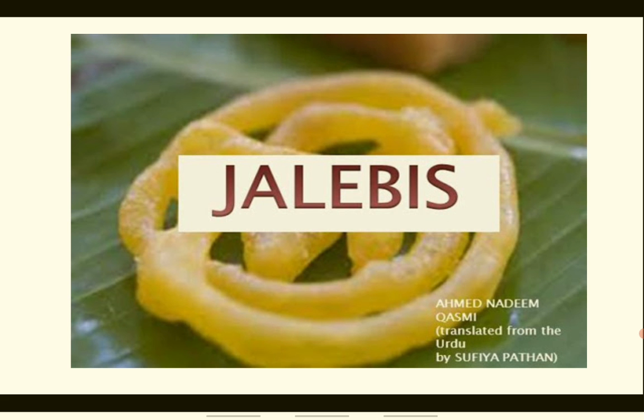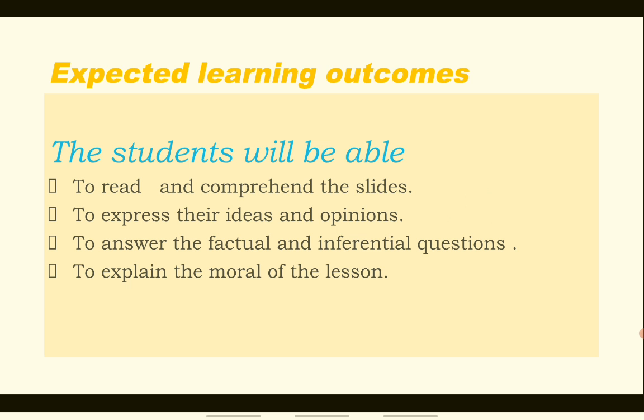In this video, we are going to see about the chapter Jalebis. So, the expected learning outcomes. At the end of the video, the students will be able to read and comprehend the slides, to express their ideas and opinions, to answer the factual and inferential questions based on the text, to explain the moral of the lesson.